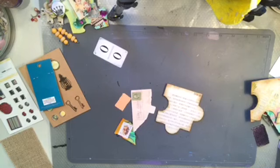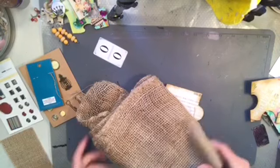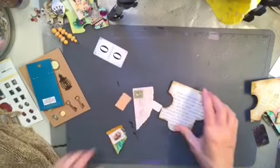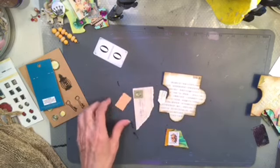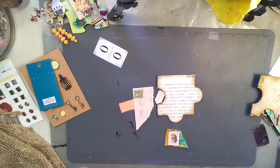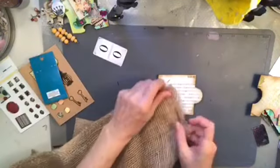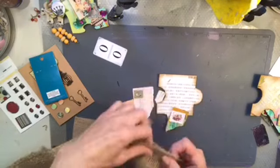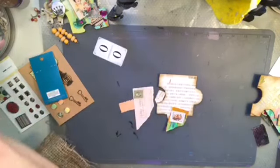I have a great big piece of real live burlap. Because I want it to be real, rustic. So, I think I already cut a piece out of here. See? Rustic. It might be a real big piece, but let's see how it goes. Let's save that for something else.